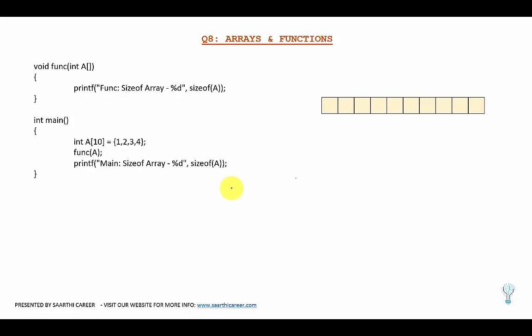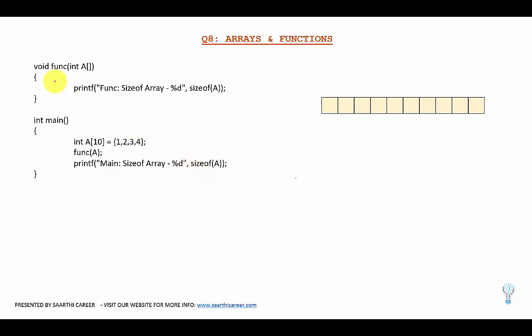This question is on arrays and functions. There's a very common misconception that we can pass the entire array to the function as an argument. Well, I hate to disclose it to you guys that there is no concept of passing arrays to function. The only thing one can do is send the starting address of the array as an argument, and that's all. This question is going to prove exactly that point.